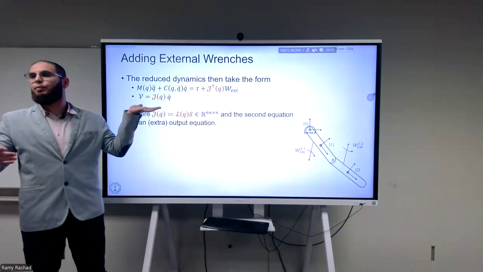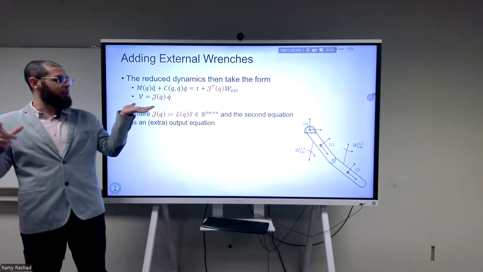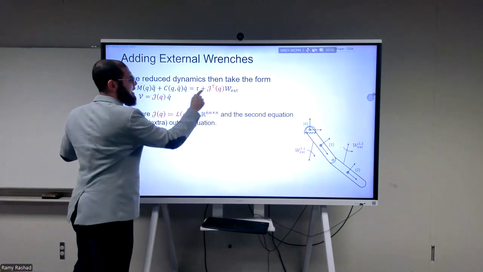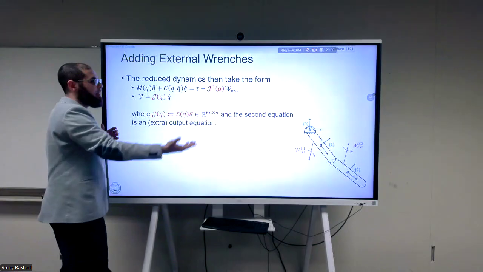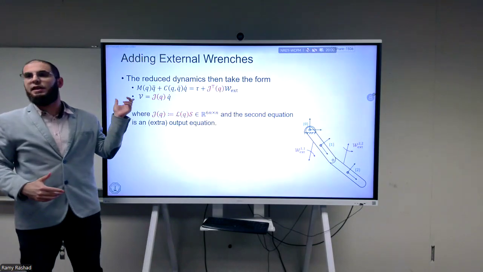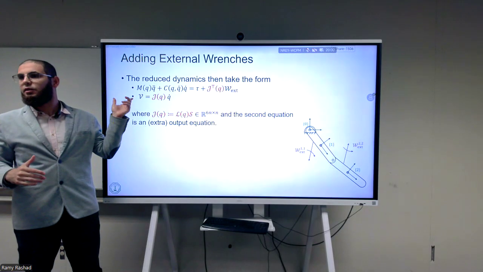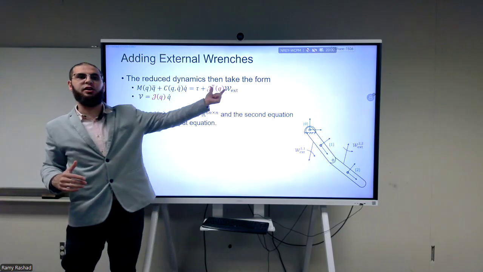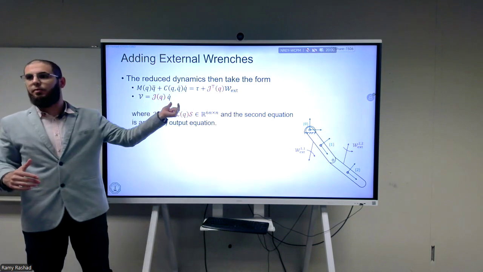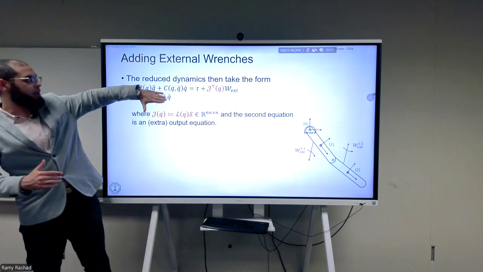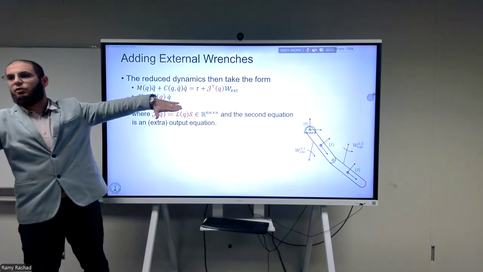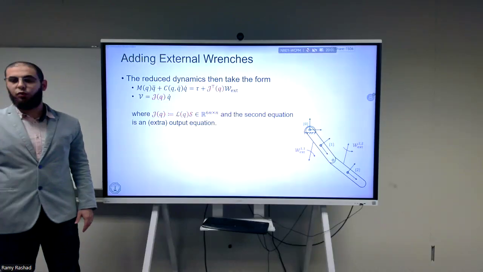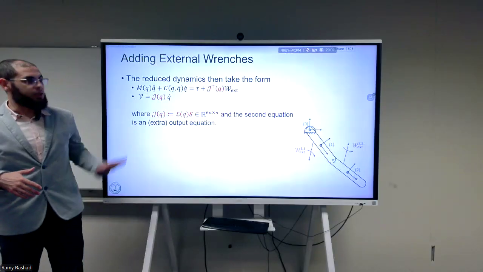I'll repeatedly show this output equation because I want to make the point that there's an issue of duality here. This equation has an input, the external wrench. As an output equation, we have V, which corresponds to all of the body twists for every link, and it's related by J. So here there is a J transpose, and there is a J here multiplied by q dot. We don't need this equation to solve the dynamics, but you can have it as an output equation. You'll find this recurs a lot, this output equation.